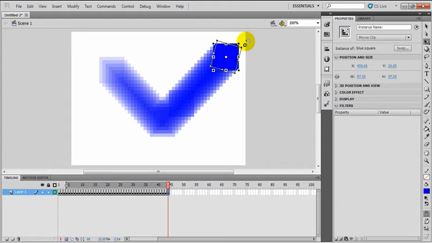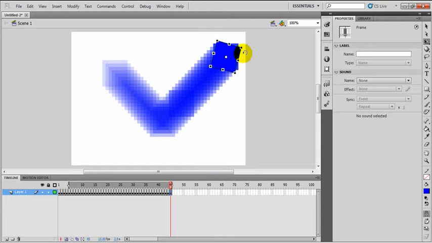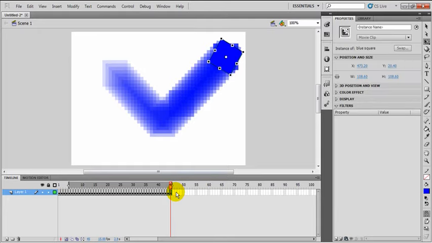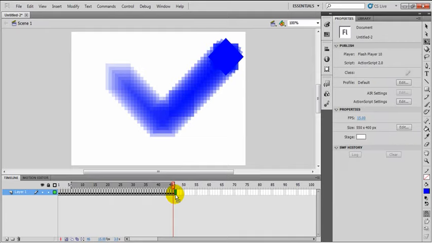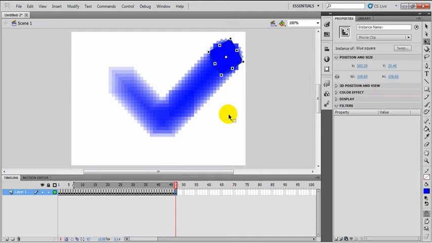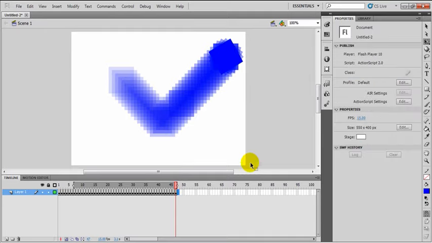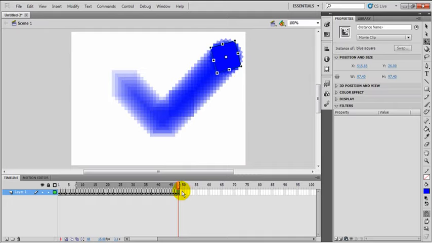Okay? What we want to do is just lock it into the very first position, pulling it down and to the right. Okay? So I'm just pulling it down and to the right. So this is where it started. Click, pull it down and to the right, just barely until it locks into the first position. Okay? Go to the next keyframe, hit F6, and lock it into the very next position. Click the next frame, hit F6, lock it into the very next position. Go to the next frame, hit F6, and we're going to keep doing this until it's all the way flat. Next frame, F6, lock it into position. Next frame, hit F6, lock that into position, and we are now at 90 degrees.